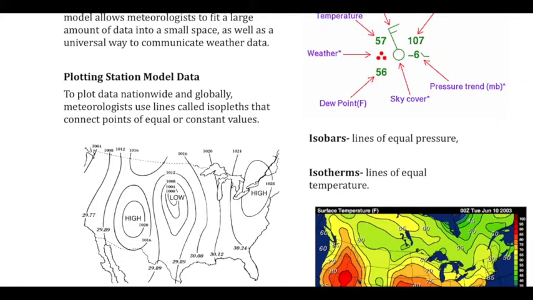So the first picture here is a picture of equal pressure, and these are lines of equal pressure. Anywhere that the same pressure is, you're going to have isobars. Iso means same, and the bar is barometric pressure. So it's a pressure similarity, and you can see almost like a topographic map where you'll have certain pressure that's low and then certain pressure that's high, and you're going to have a gradient from low to high. If you remember that the wind will always blow from high concentration or high pressure to low pressure, that's what high and low means in this case.